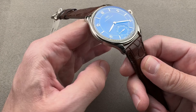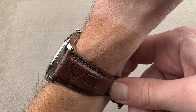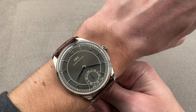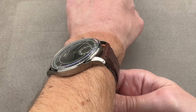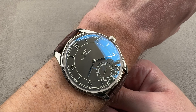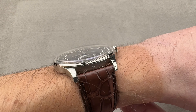We'll throw this watch on my wrist of 16 centimeters circumference, and you will find that it fits, but barely. This is the biggest watch I could wear, and I would say I have the smallest wrist that can wear this watch. The timepiece is broad, and you can see from over the top, which sort of exaggerates the width of every watch, that the lugs are right out to the edge of my wrist. But looking down the barrel angle — always the definitive one — I've got a little bit of clearance, so I can pull this off. It is also thin; as a dress watch should, it'll slide effortlessly underneath the cuff. That is one dimension in which this watch is not larger than life.